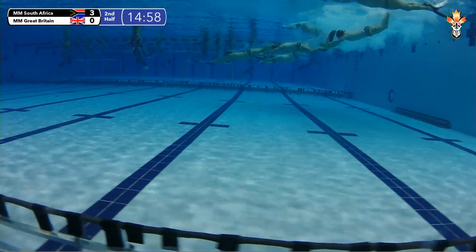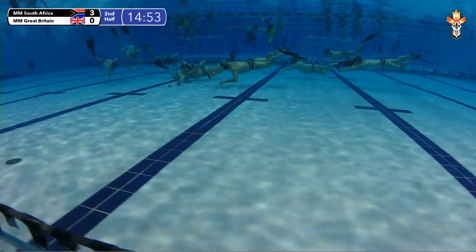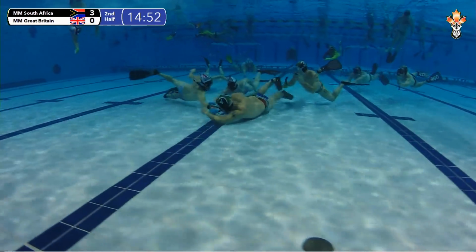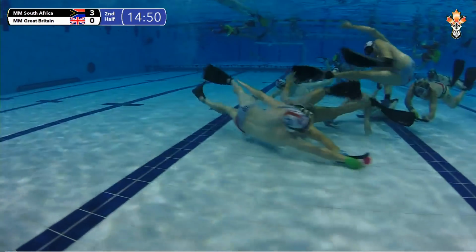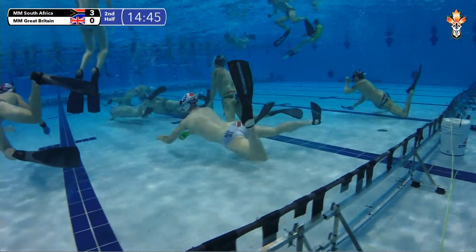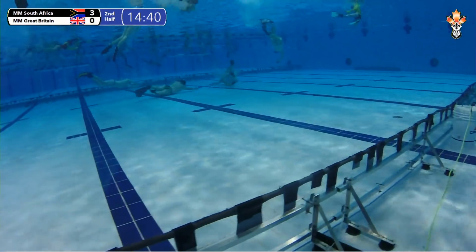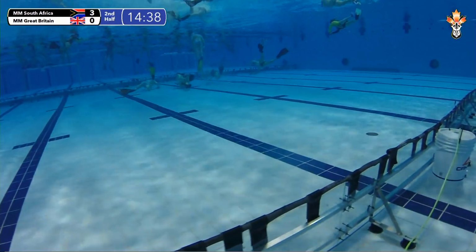We get underway once again as we follow the South Africans onto the strike. Looks like they're going to win it, and it's going to go left. Dirk Trump winning it there. Emil Spies waiting behind him just to get it passed back. Doesn't go to South African, but they give it away to GB. GB controlling it, moving it up. Quite content to keep the puck in hand.